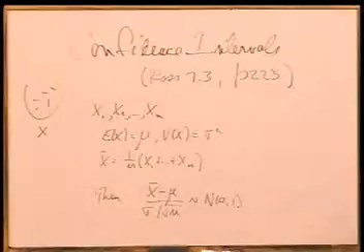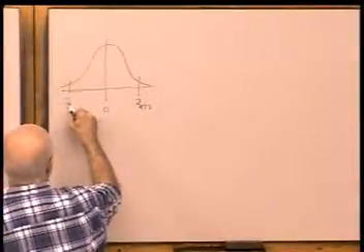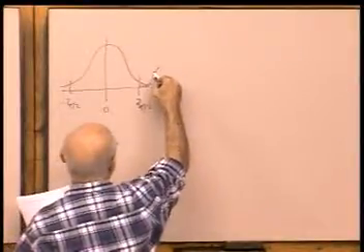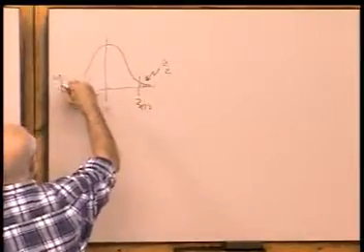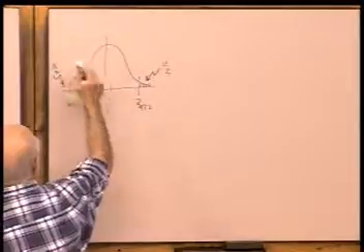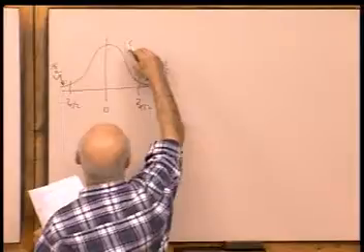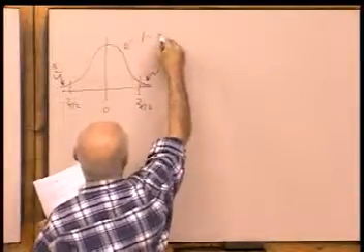So here is the standard normal density function. So this is 0. And we imagine that there's a value here which we call z sub alpha over 2. And then there's the value over here, which is the negative of that, minus z sub alpha over 2. And by definition, z sub alpha over 2 cuts off an area here, or a probability, equal to alpha over 2. And similarly, by symmetry, that cuts off an area equal to alpha over 2. And since the total area must be 1, that means that the area that remains must be 1 minus alpha.